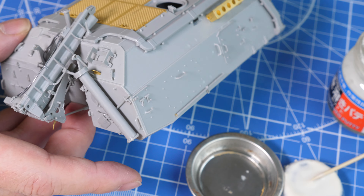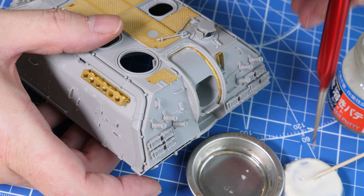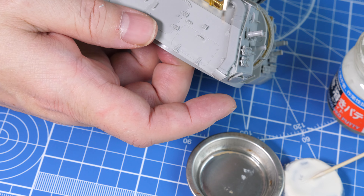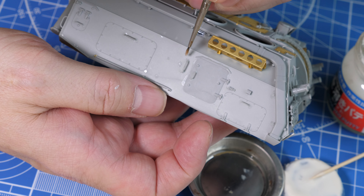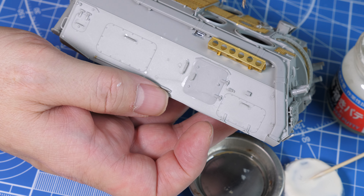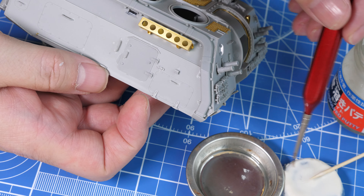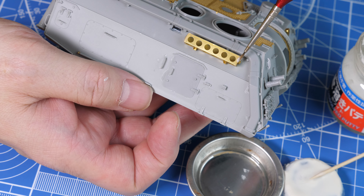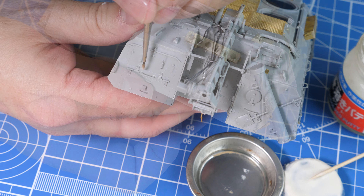Spent quite a bit of time doing this operation but it really does pay dividends. It's going to cover up things that might only become apparent after you've painted, in which case you'd have to go back, use putties, fillers, and then paint again. So try and do it this way around - do it first. Also shown here on the photo etch - this joint wasn't super glued, it was simply push fitted. By using the crack cream on the ends here, we fill the gap and it creates the effect as if the part is whole or welded.